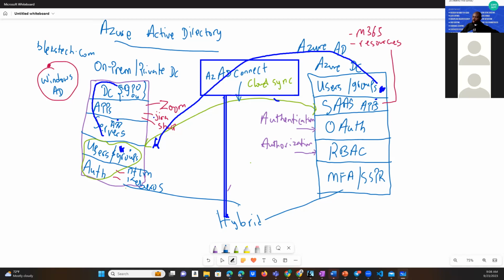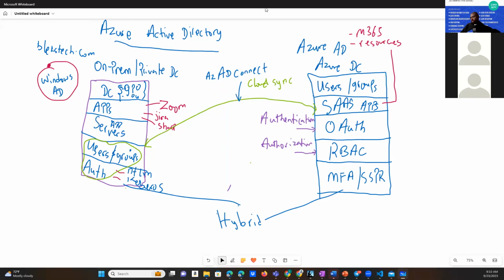So we're going to set up the configuration such that these guys can synchronize with on-premises and we can continue to access their apps running on-premises. Any question?